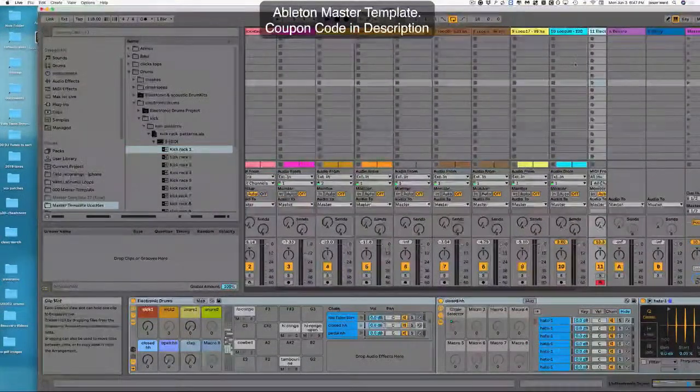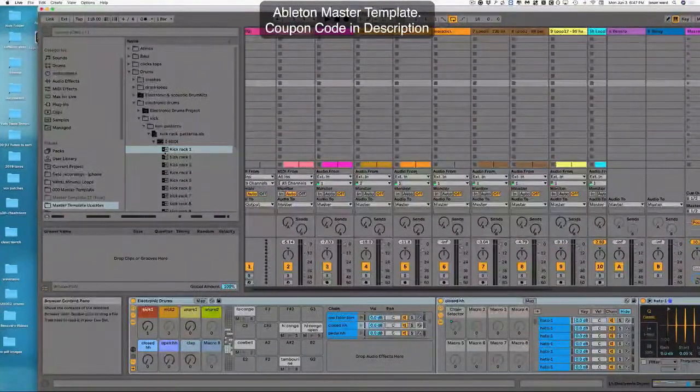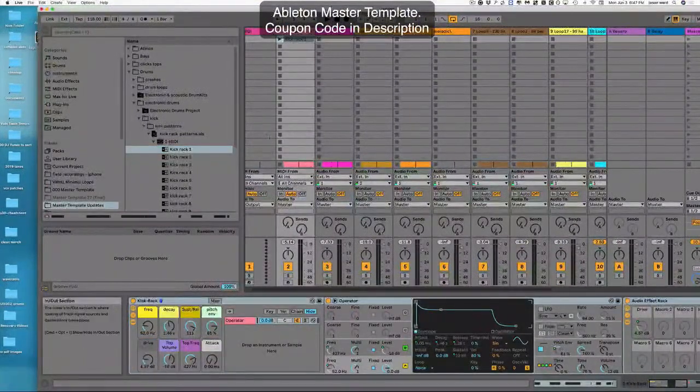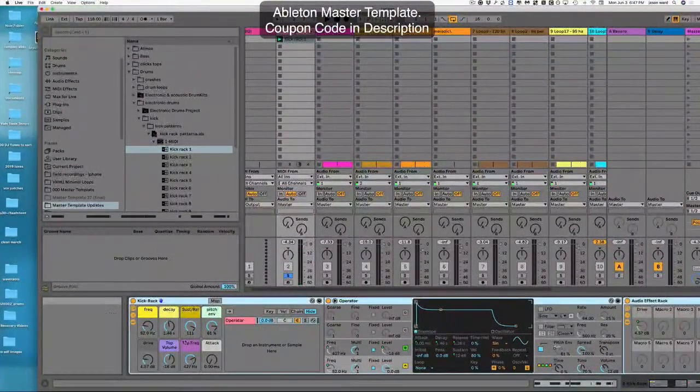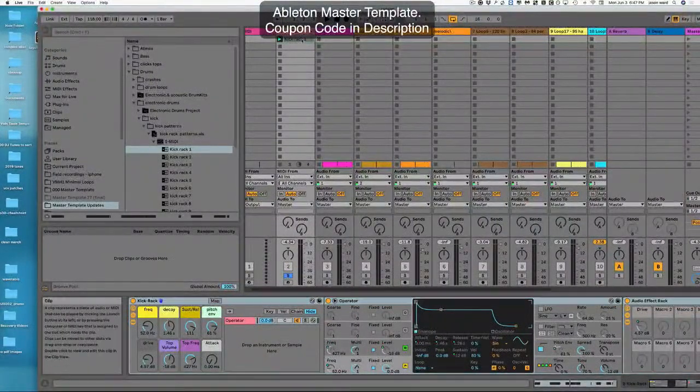So for example, if I wanted to drag that into the kick rack, I'll just solo this real quick. And it's that easy. And then of course, once again, you can come in here and fine tune your kick sound really quick and you're good to go.